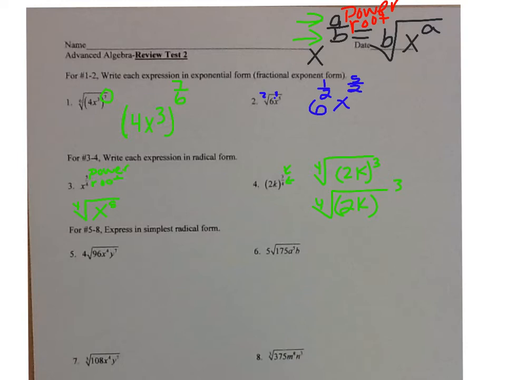All right, number 5, we are simplifying. Notice in number 5 there's no number inside the check, so that means this is a square root, and number 6 is a square root. I have a 4 on the outside to start off with, so bring down the 4. I'm going to put my perfect squares on the left and my non-perfect squares on the right. I'm just going to move that 4 over. This 4 here is from the beginning.